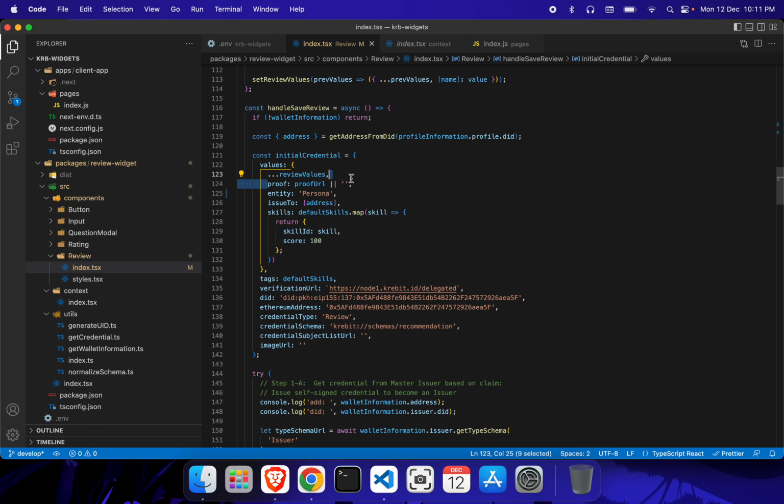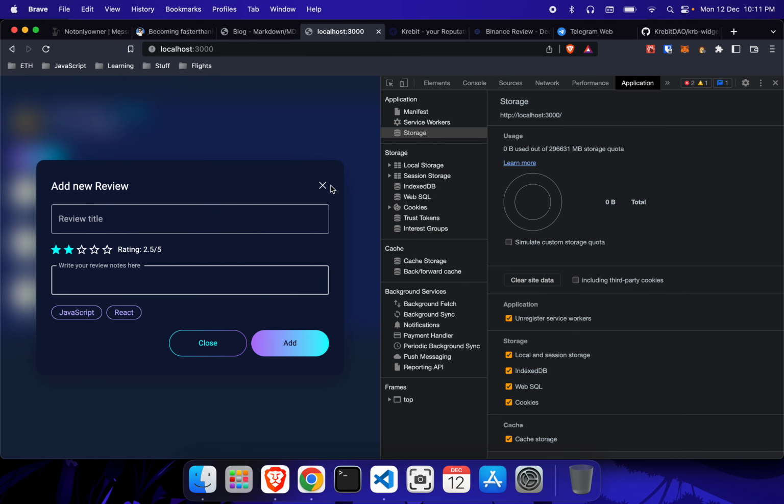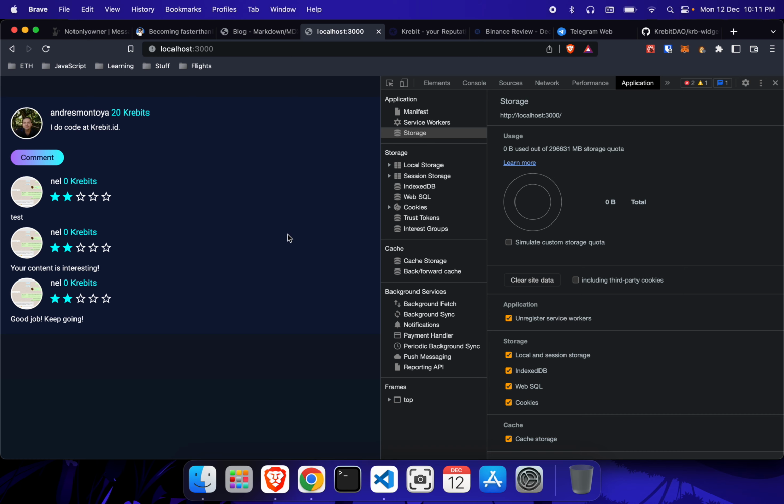Then it has the proof, in this case the URL, an entity, which is persona, and issue to, which is the profile we are going to issue the credential to, in this case Andres Montoya.